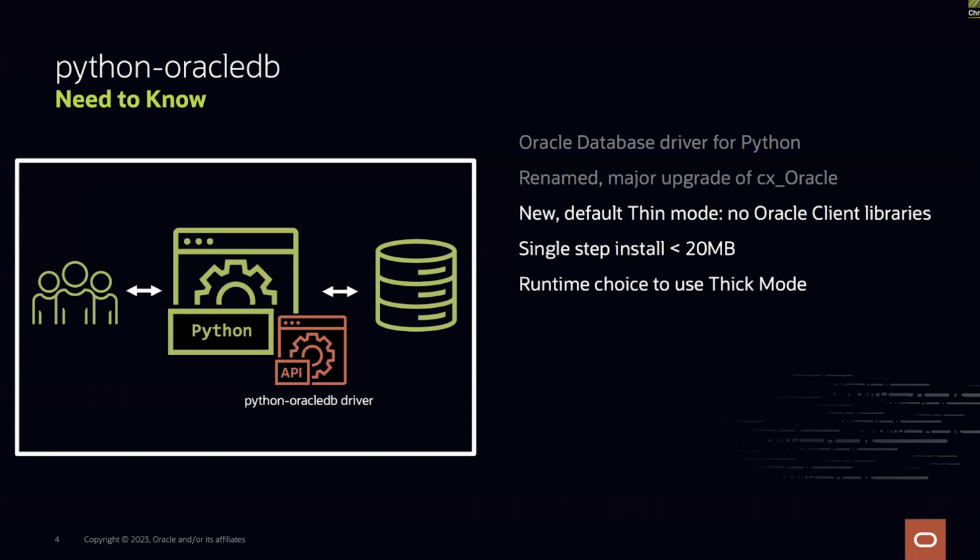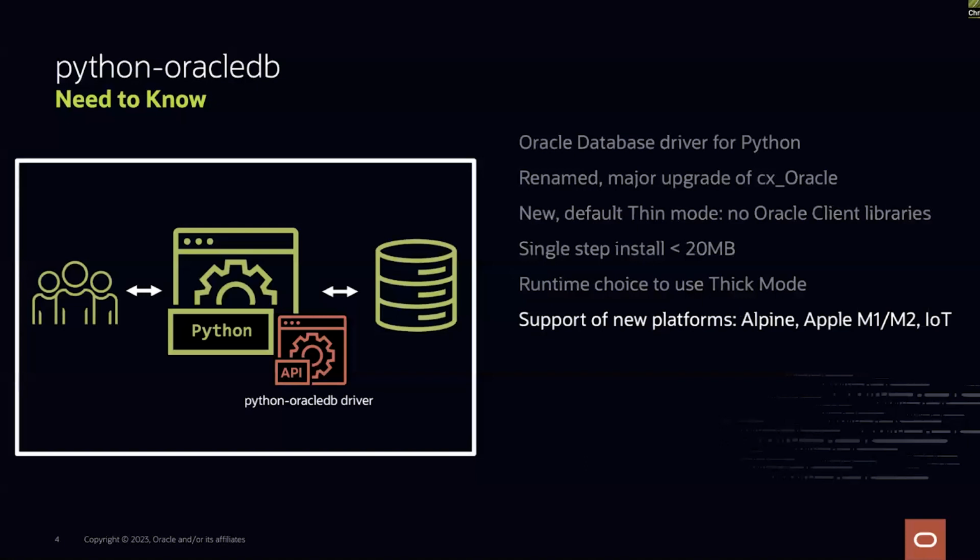It has this fantastic new default thin mode, which is the focus of today. You don't need to use Oracle client libraries. They are optional if you want to use them, and I'll go into why you might want to later. Installs are much easier: a single-step install, done, and you can start accessing Oracle Database directly. Because it's a thin driver, without needing Instant Client, you can access Oracle Database from platforms where Python runs but there isn't Instant Client, or it's difficult to install Instant Client, such as Internet of Things devices. We maintain support for upcoming versions of Python. Currently, of course, 3.6 is out there. That's a standard baseline on a lot of the Linux distributions, so we support that.